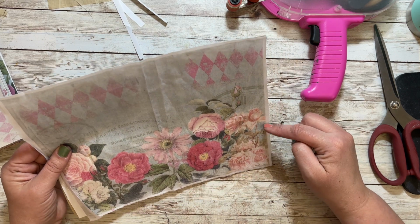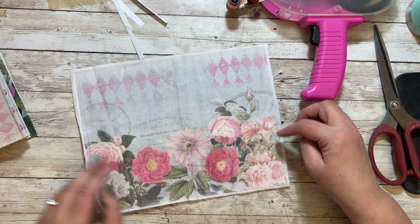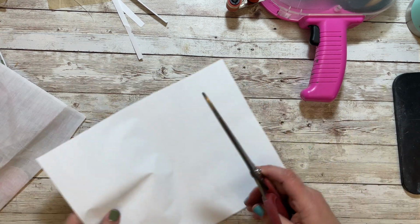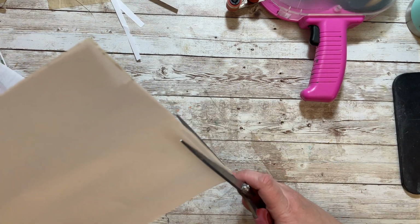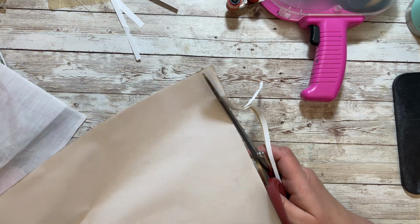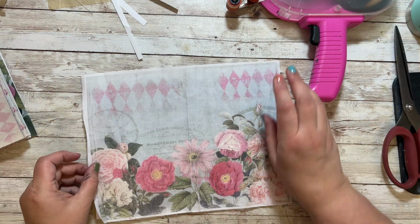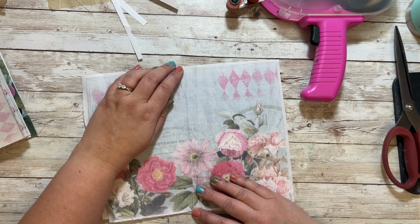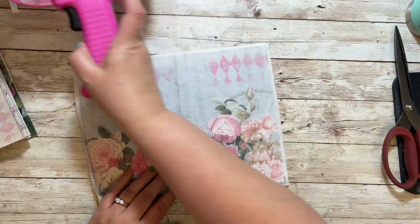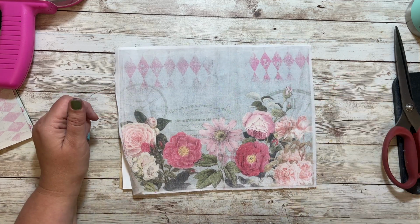Now I need to decide if I want to trim the white off or if that's where I'm going to stitch. I think I might just stitch there. I'm going to take a little bit more, a little smidgen. Okay. I think that will be good. Okay, I want to pick out my tie that I'm going to put in the middle, and I'll be right back.